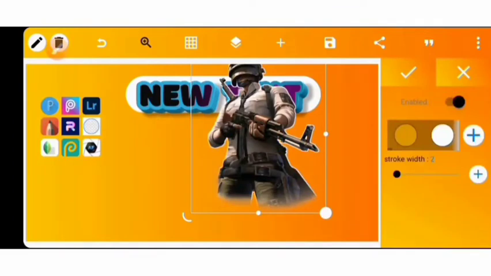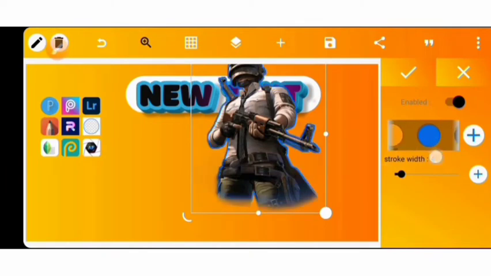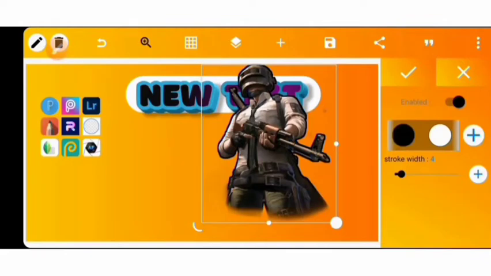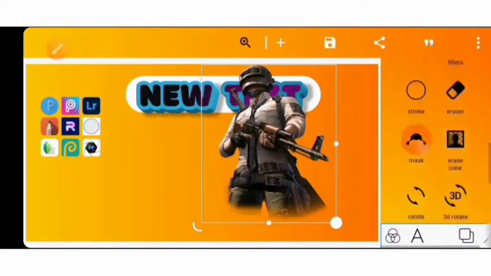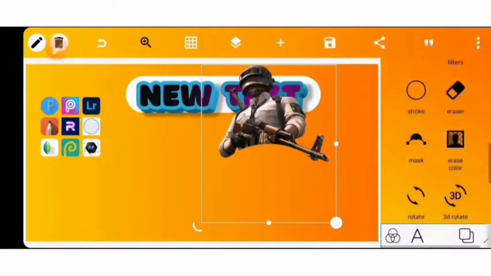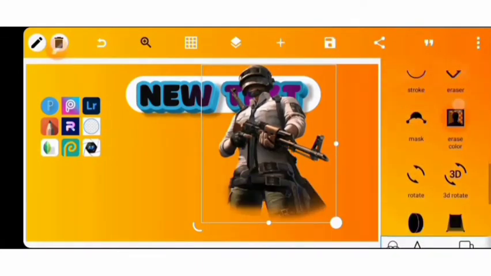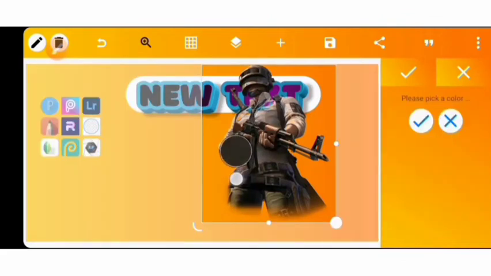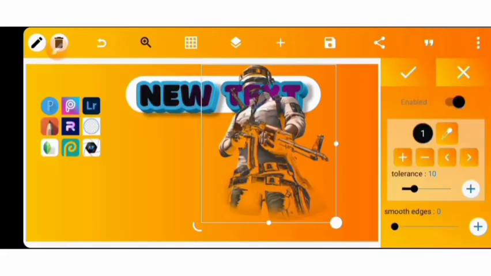Now we have the stroke also like that of the text one. The stroke one, you can change the color of the stroke, any color you like, anyhow you like. And also you can add mask like that of the text too. Are you getting the point now? Most of these are the same. Here also you can erase a color in this erase too.